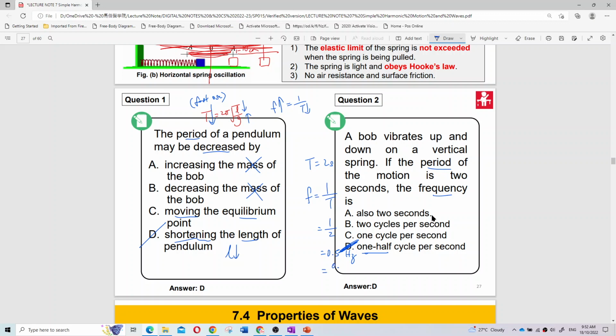That means 0.5 per second. You understand? This is actually 0.5 hertz is per second. Or you can say 0.5 oscillation in 1 second. Itu maksud dia. Yeah. That means it's one half. One half actually is half lah. Half cycle per second. Half maksudnya half. Yeah, half hertz. Ataupun half oscillation per 1 second. Okay, understand everyone?